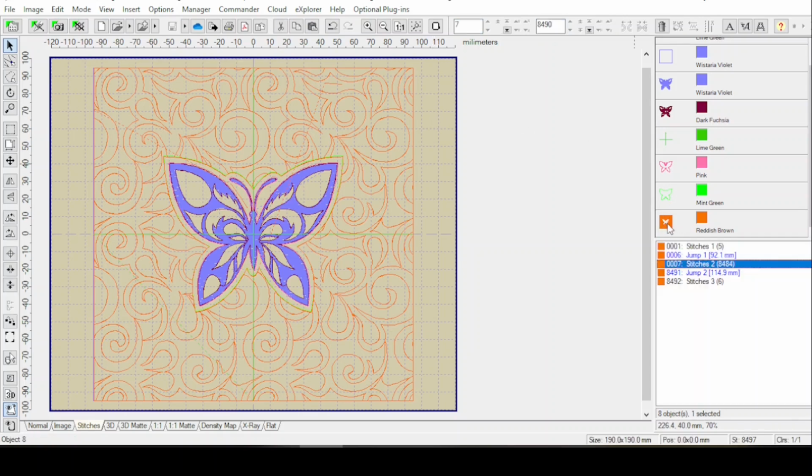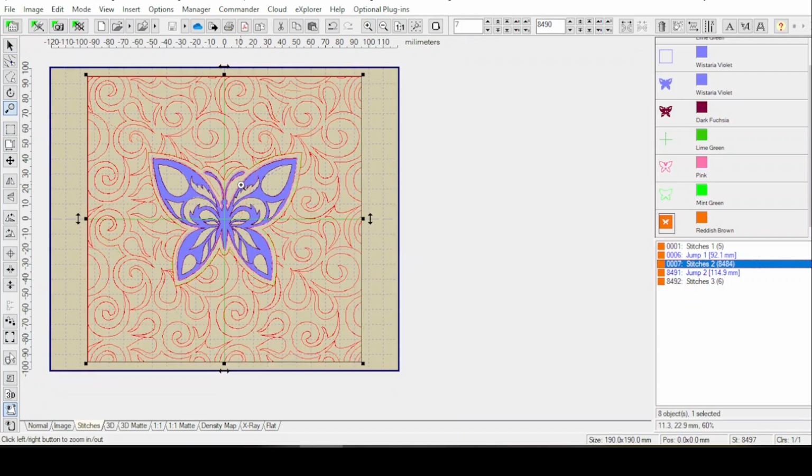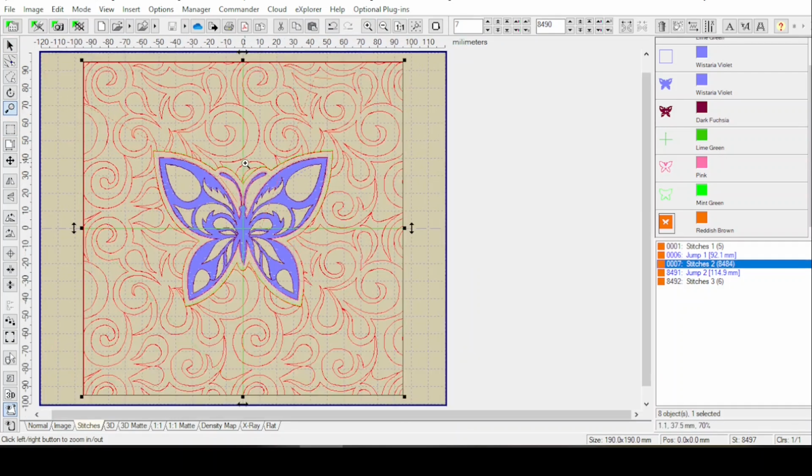So when I clicked on this, I just clicked here, and I'm zooming to this, which is the mesh, and then I clicked that. So there's so many ways I could have zoomed out. I could have clicked 1-to-1 up here. I could have clicked this zoom out button. I could have clicked this one and then right clicked to zoom out. So there's so many ways to do it.